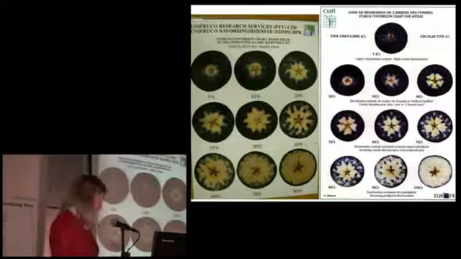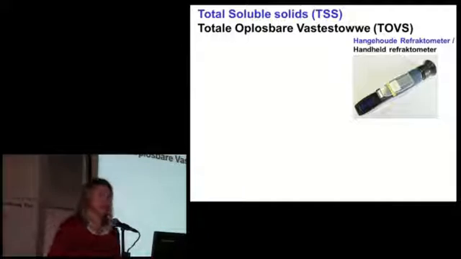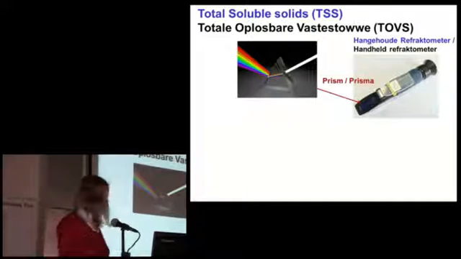Okay, the next thing we look at is total soluble solids. Now, again, many of you have done this before. We use two types of equipment that we measure with, both refractometers. This one is a handheld one. It's very robust. It's quite difficult to break. Really nice to use in an orchard, and I'm sure a lot of you own one. Basically, there's a prism. In that, there's a little glass there, and that's a prism. And a prism refracts light.